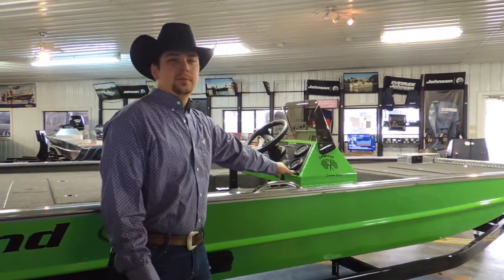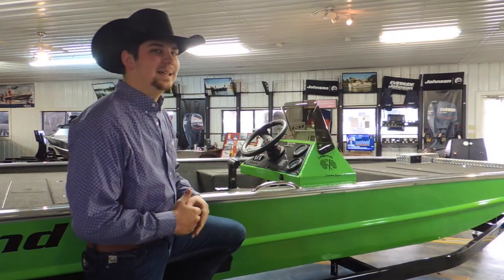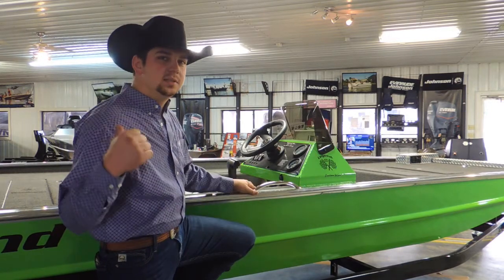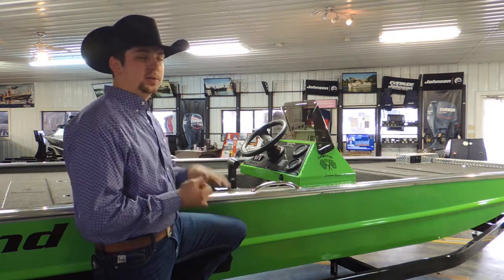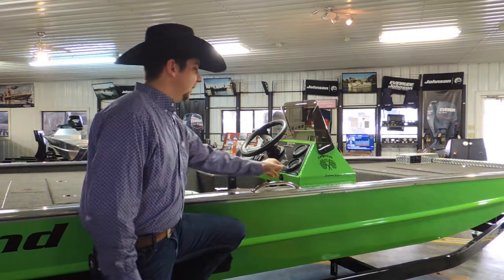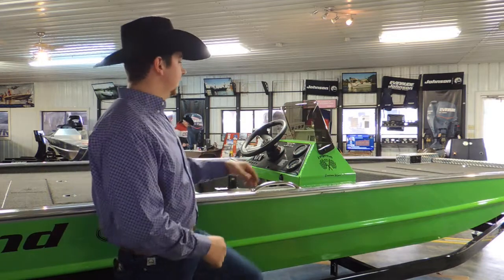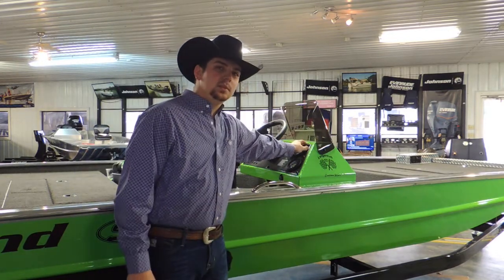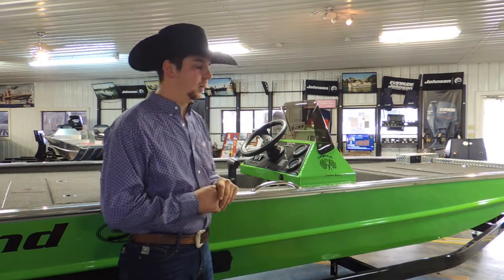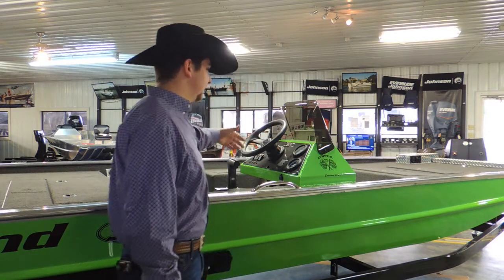This does come with a bass boat face plate. It's got a different gauge package per boat because we offer a few different engine lines. This particular boat has a Suzuki 140 horsepower engine on it. We also offer Mercury now and still have some leftover Evinrude engines as well. That's going to determine your gauge package tachometer-wise. We've also got a speedometer option with a pitot tube fed off water pressure on the back of the boat. All of our bass boat models do come with a fuel gauge — that's pretty standard.